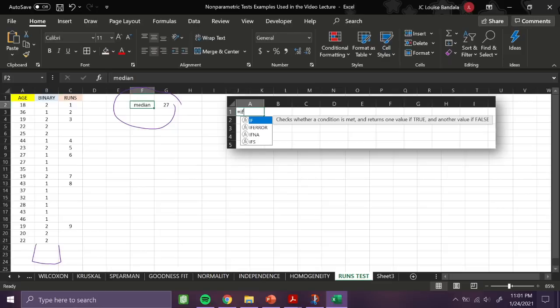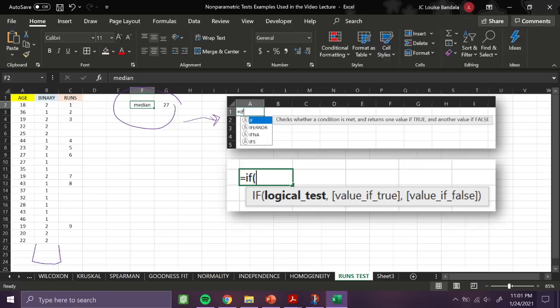In order for you to be able to transpose your data set here into two numbers na lang, 1 and 2, ito po yung function na gagamitin natin: equals IF. Once you type equals IF and open parenthesis, merong nakalagay logical test, value if true, value if false.